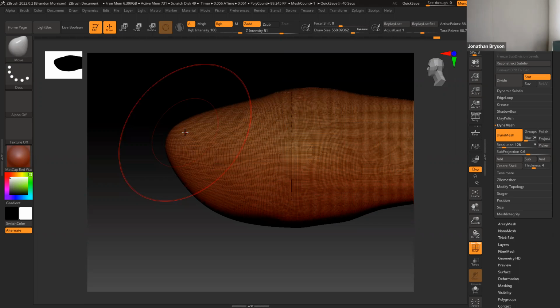ZBrush actually has a really interesting way of getting around this problem. It essentially takes your 3D object whenever you stop moving it and turns it into a 2D image. It's weird, but it's kind of cool. That's how it deals with having all these faces. So it's kind of neat.